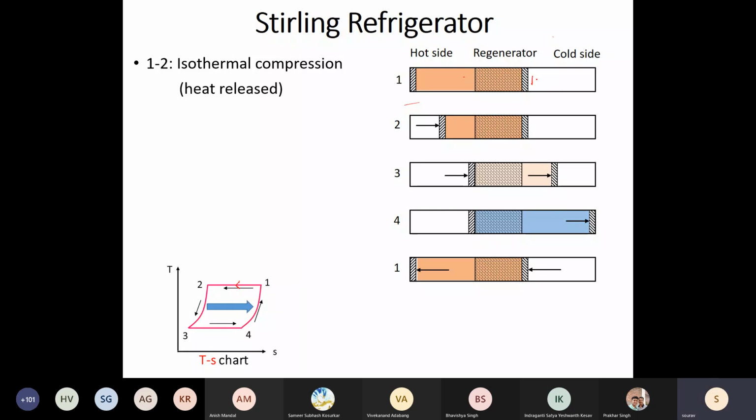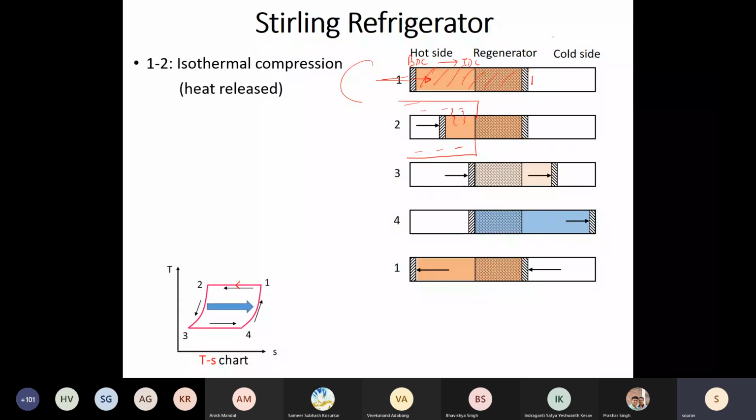So let's say this piston is fixed right now, and this piston moves to the right hand side. If you had a crankshaft here, imagine that from bottom dead center, this piston is moving towards the top dead center. For some time you assume that this cold side piston is fixed, the hot side piston is moving towards its own top dead center, and the gas which is trapped in between gets compressed, and it has to be done in a very slow fashion, in an isothermal manner. Okay, and the external regime for this hot side is this.